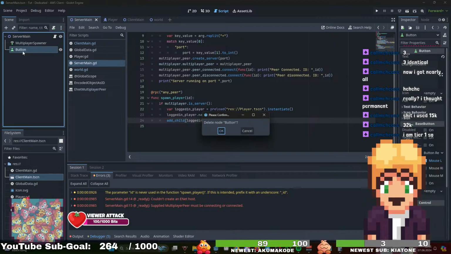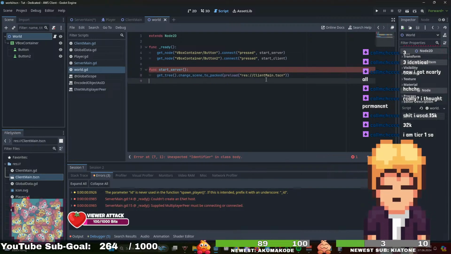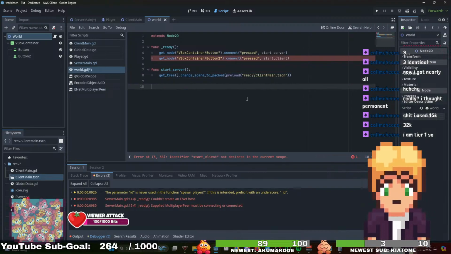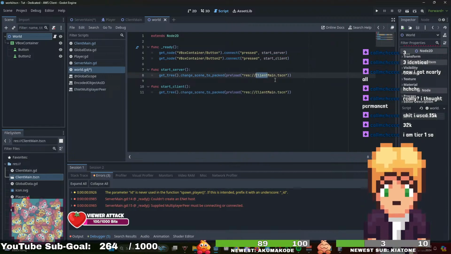We'll delete this button. World. Here we will say this one and func start client. This one, and here we will say server main. So when we click on the server, we'll start the server, and when we click on the client, we'll start the client.